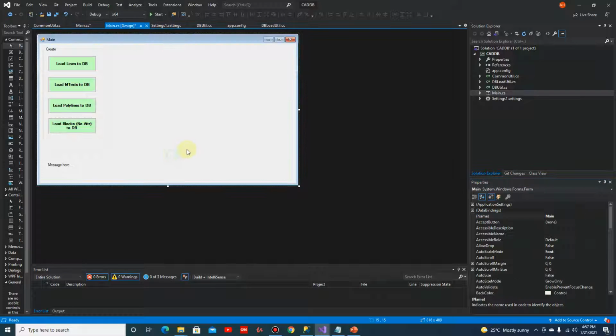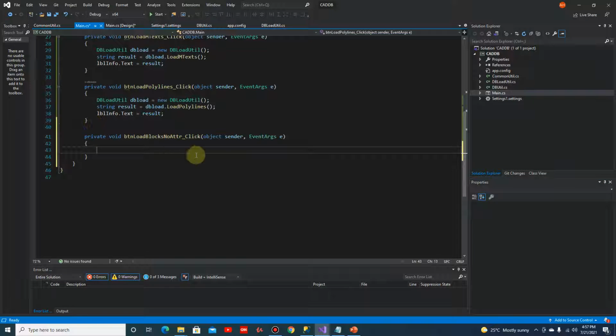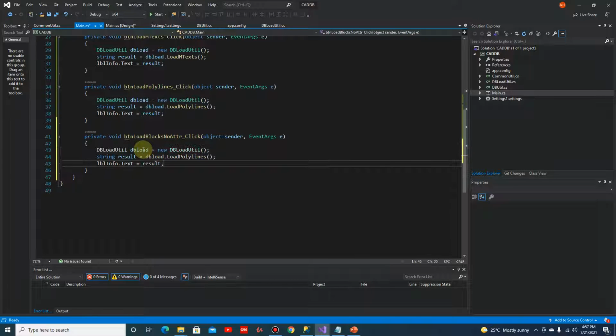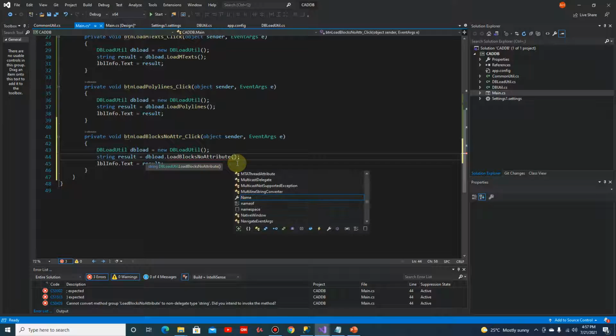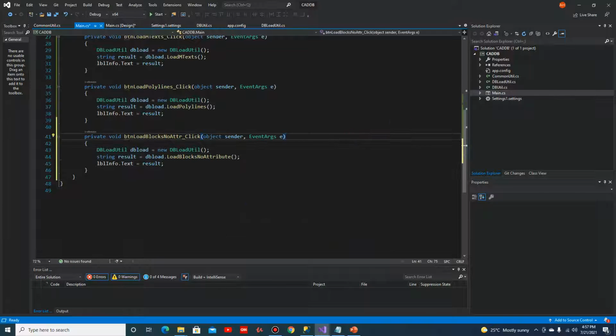Should be good. And let's double click on this so we can copy this code line here, and instead of load polylines we're going to call the load blocks no attribute.